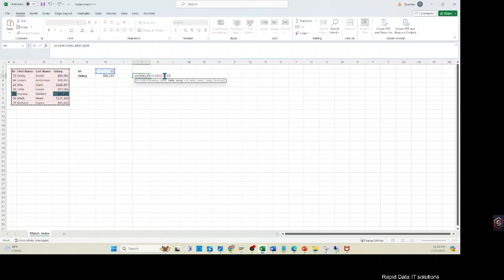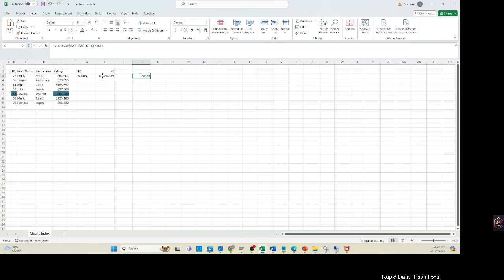We lock the range, and then find the column from which we are going to get the value. That's our 1, 2, 3, 4, fourth column. And if the value is not found, we say false. So you can find the value this way as well.